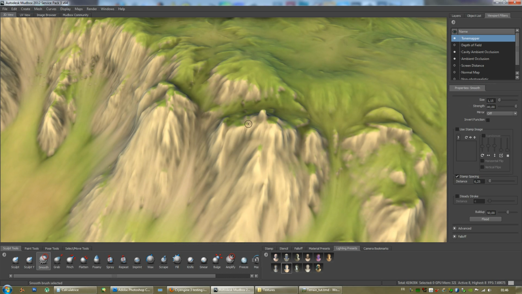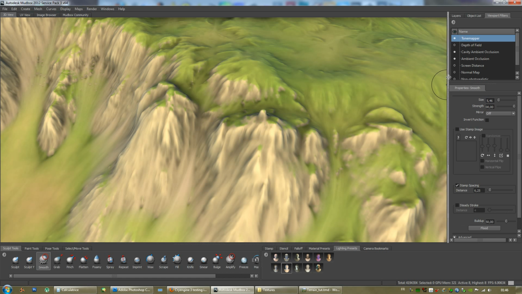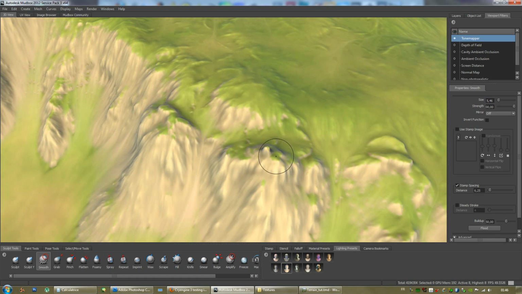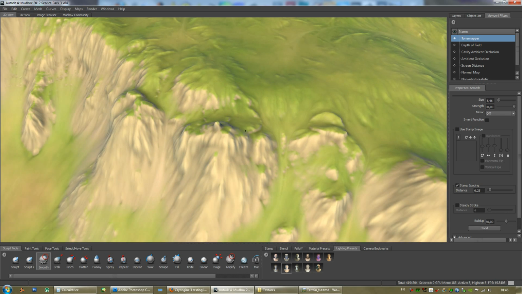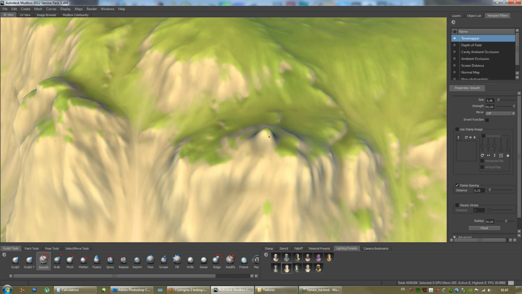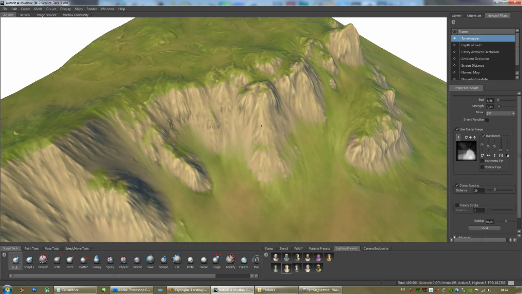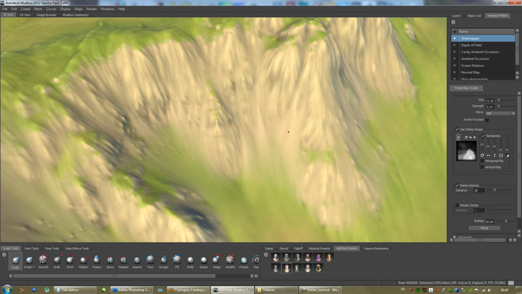Now, what we could do now is start editing the terrain itself with a texture applied to it. I can start smoothing off some stuff that I don't want to see later. I can even start adding some extra detail. Let's see.